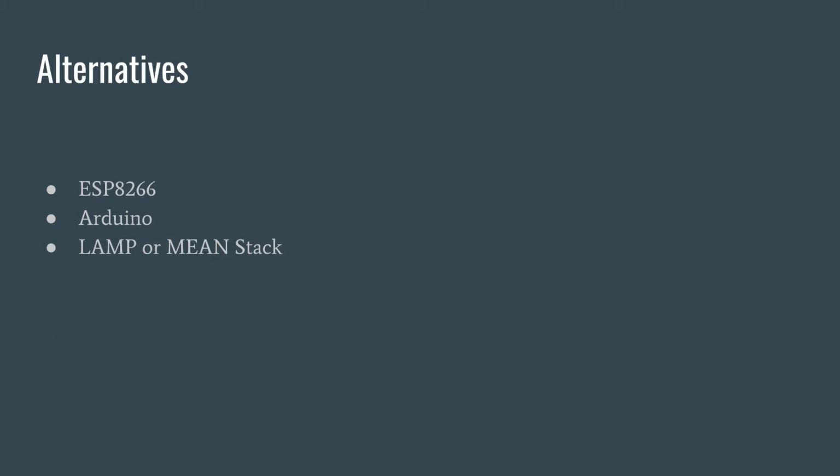Many alternatives existed during my research. One solution was to use an ESP8266, which hooks up directly to my computer and allows me to do all the computation outside. However, this option isn't exactly very portable. Secondly was using an Arduino. While an Arduino allows me to do many of the functionalities I've already described, it doesn't allow me to actually develop a backend. Finally, I chose to use Flask instead of a LAMP or MEAN stack because I don't need something as powerful as them. I'm only setting up a simple server.